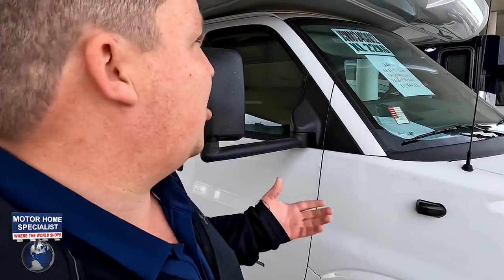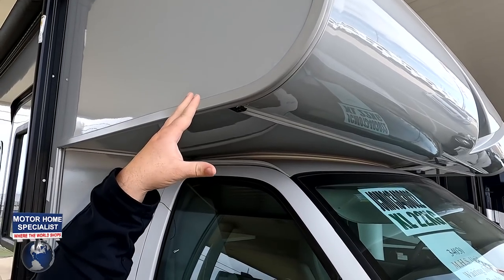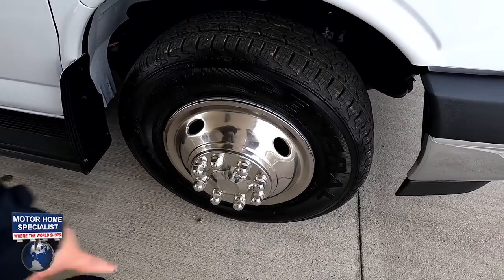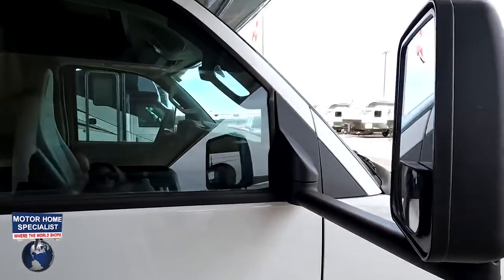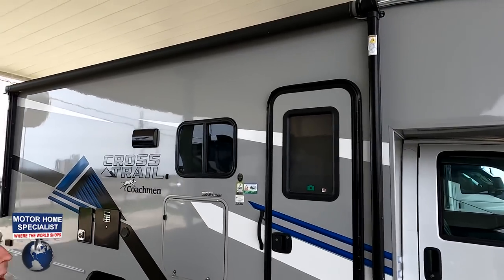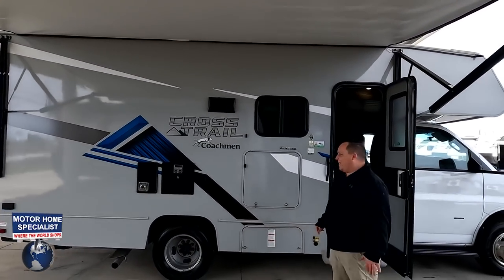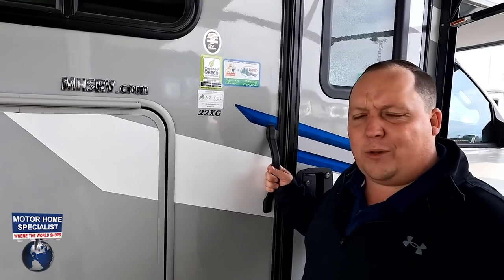I do love how it has side cameras right there — years past I have not seen that they had side cameras on it. It does have a bunk over the cab, which is a little different from the Coachman Leprechauns and the Freelanders — it is a slightly smaller bunk over the cab. Look at these tires: they're General tires, the 225-75R16. Very nice with the shiny rims. You have your mirrors and then your regular Chevy chassis cab area. Coming down the side, you have a nice power awning with LED lights.